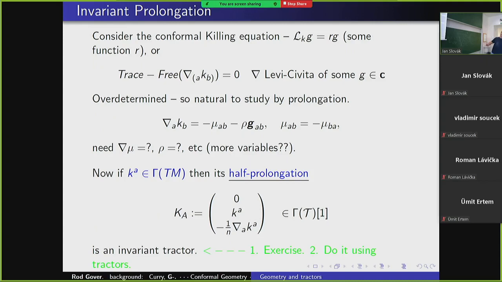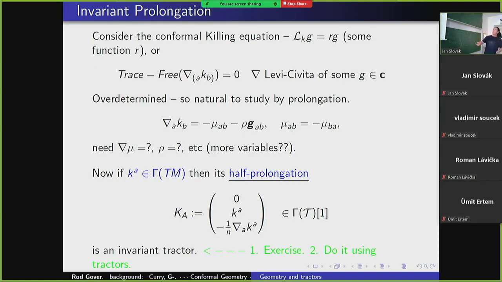This way it's obviously overdetermined because we have just these n variables, but the number of equations is n plus 1 over 2, minus 1 for the trace. So it's overdetermined. And whenever you have an overdetermined equation, it's good to study it by prolongation. So we could start playing the game like we did for the case of that Hessian equation we used to discover the tractor connection. You would say, oh well, the trace-free part of this is 0, and that's a symmetrization. So if we don't symmetrize, then this is equal to something skew, that's the mu, plus a trace part, that's that bit there. And once again it's so simple that our system is not that far from closed up. The derivative of K is given in terms of mu and rho. So we just need to work out what the derivative of mu is and the derivative of rho. And when that closes up, that's your prolongation.